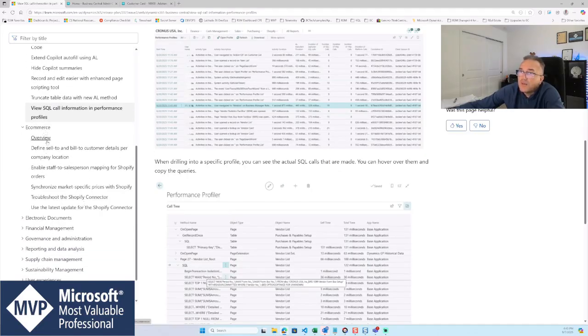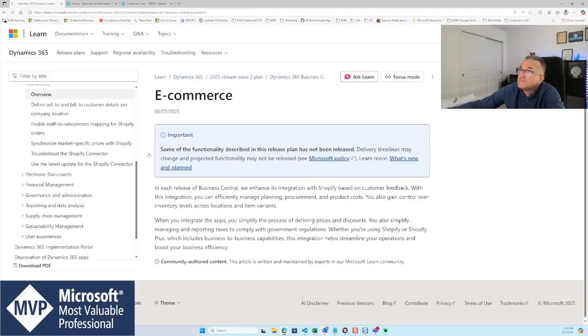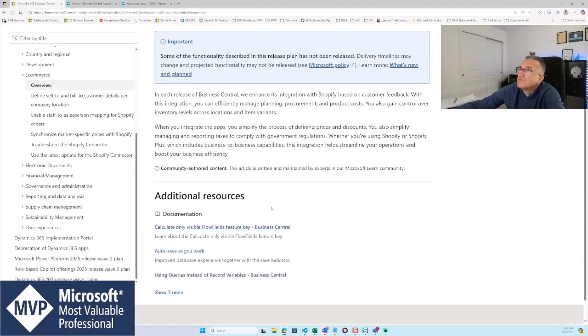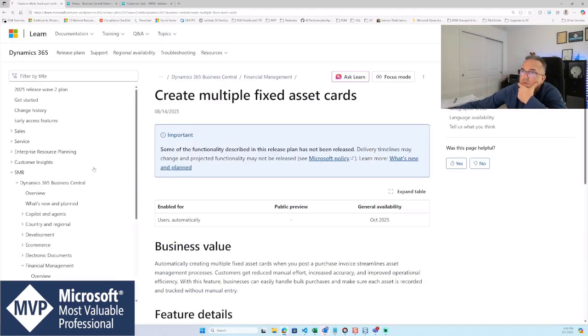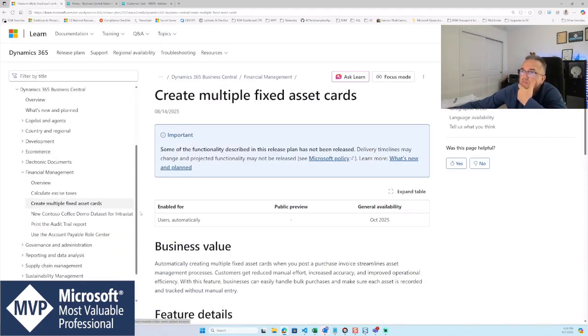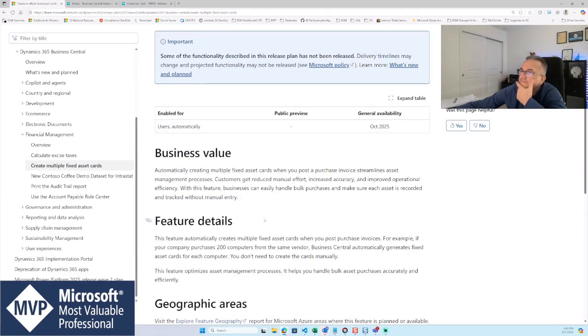And we've got some e-commerce, mostly Shopify related improvements. Let's look at the overview. Enhancements in the integration with create multiple fixed asset cards.